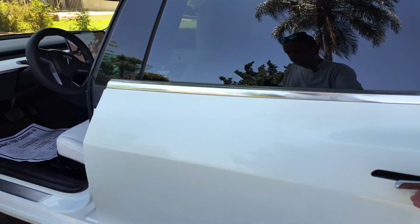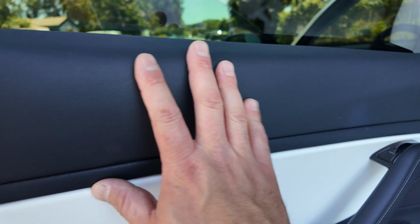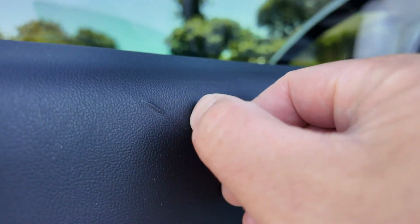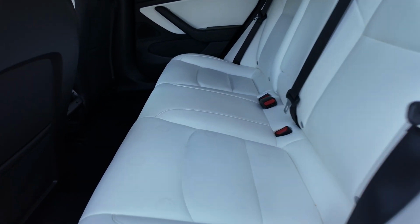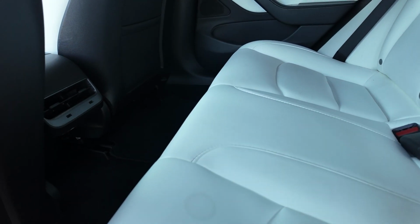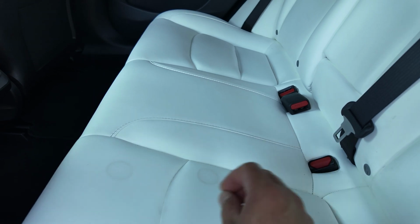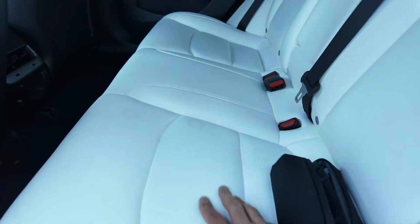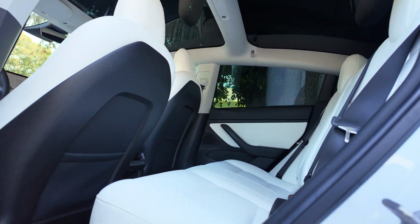Right, let's go to the back. So on the back, even better, the door panels are in great shape. There is nothing going on, maybe some small scratches. I don't know what kind of material they're using. It's not leather, it's not like the vinyl stuff. What didn't come out are those dots. I don't know what was here, why those dots are still present. So I'm gonna try maybe some acetone or something else to clean those dots out. But in general, look at this car, 79 for the Tesla 3.